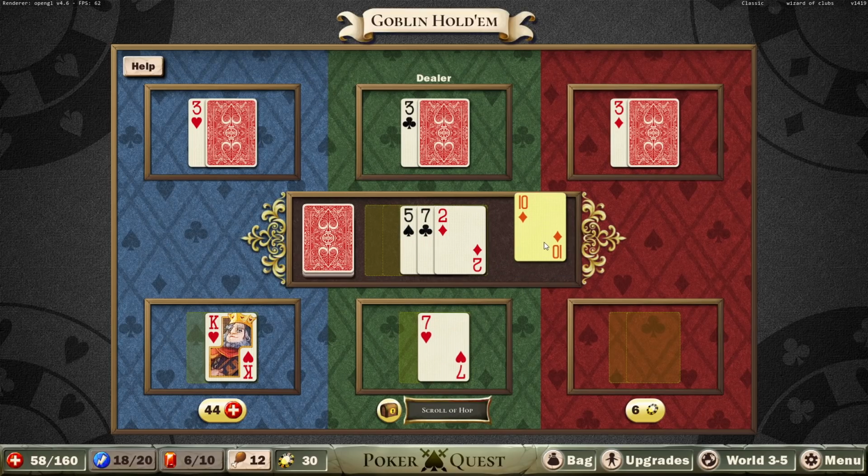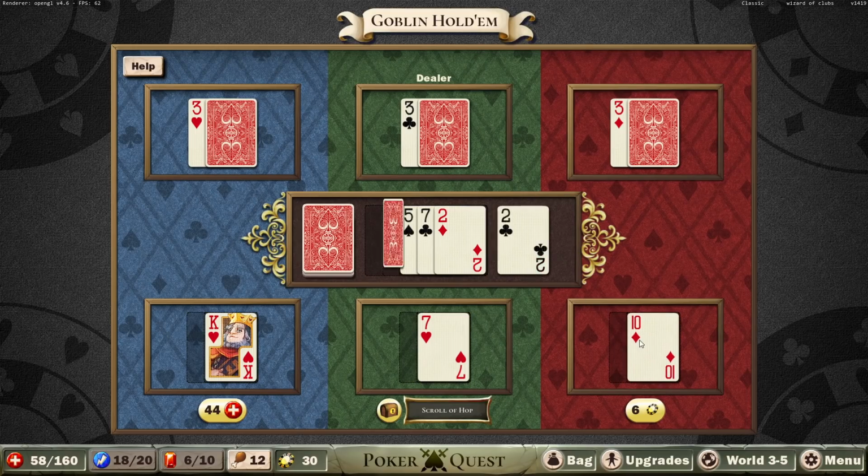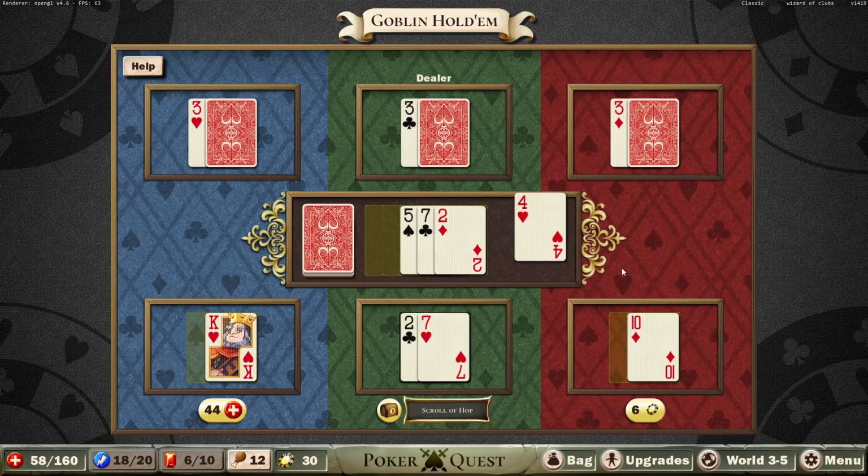There's a pair. Fine. There's two pair. Two, three, four, five. You can have a six. You can get it there. It's two threes. So I don't want to put that in the middle. I don't want to. Oh, Jesus.